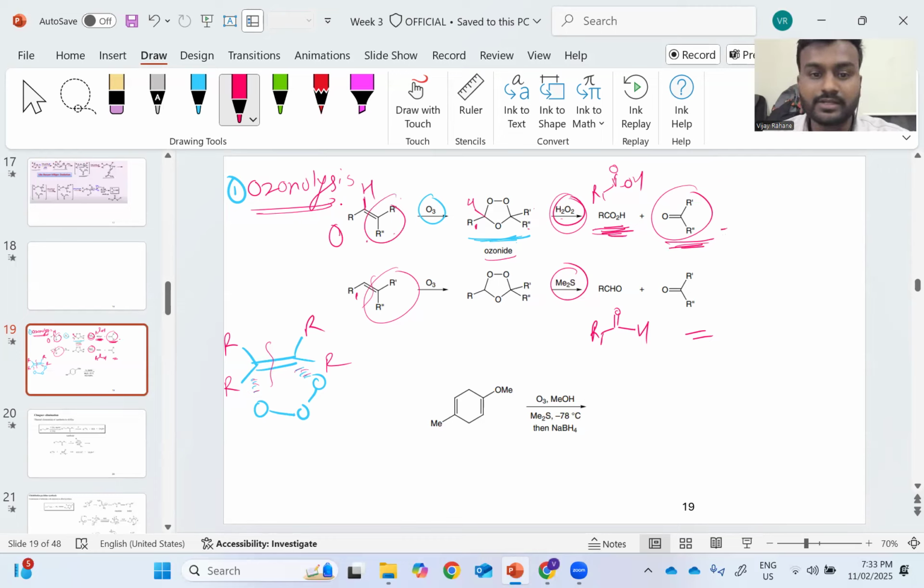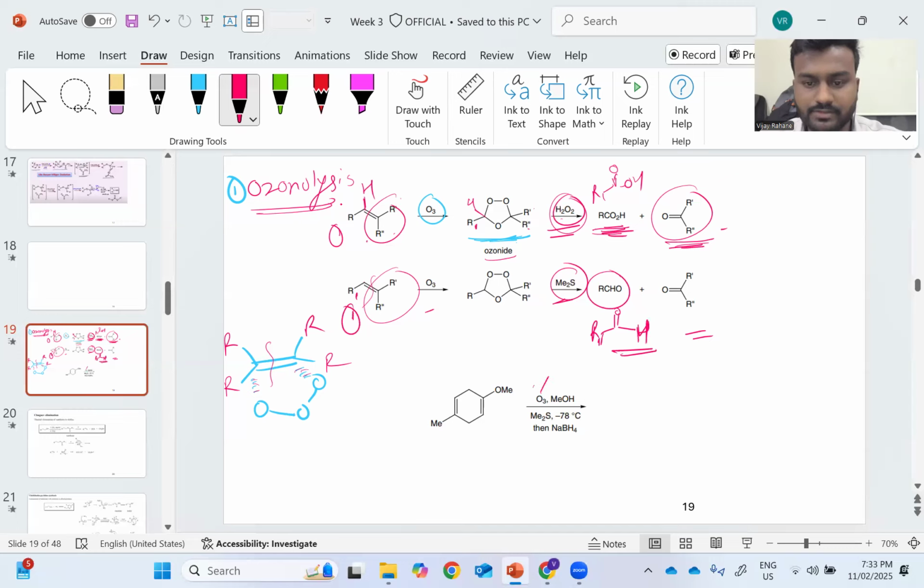But let's say we need to stop the reaction at the aldehyde stage. At that time, instead of using hydrogen peroxide, we use DMS. If you use O3 and in the next step we use DMS, we will get the aldehyde as a product from the primary alkene, the alkene which has the primary carbon. So this R1 is converted into R1-C double bond O-H, that is the aldehyde. This is also a reaction on the olefin, and this is the example that I have just shown. You can get the product from this one.